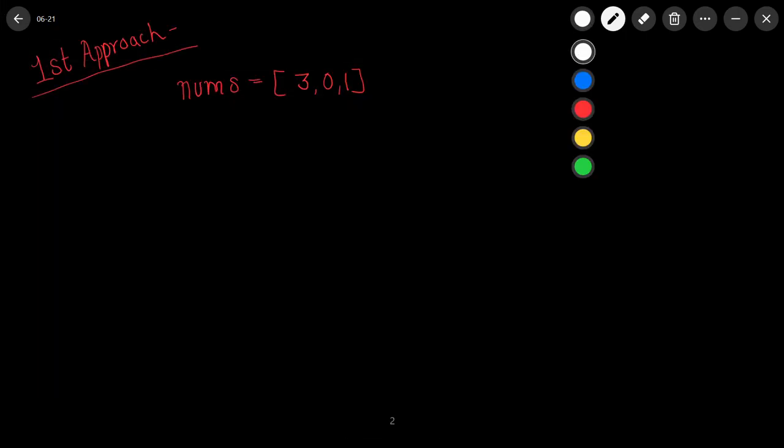For the first approach, let me first index it. It's 0, 1, and 2, right? So what we can do is make another array called visited.